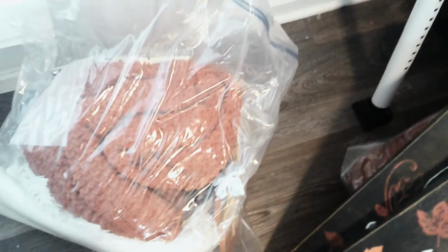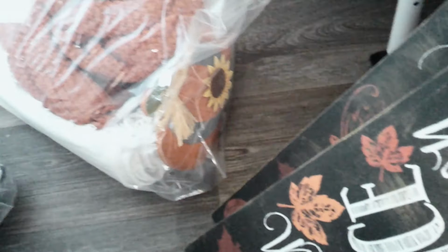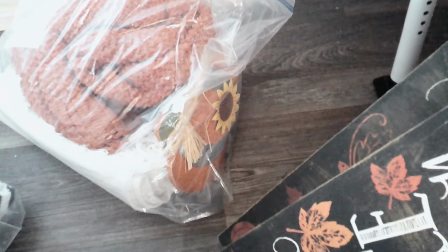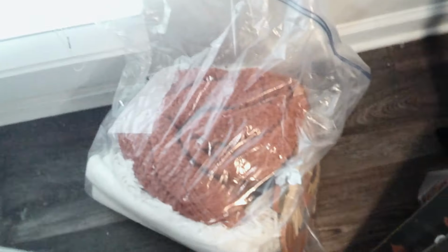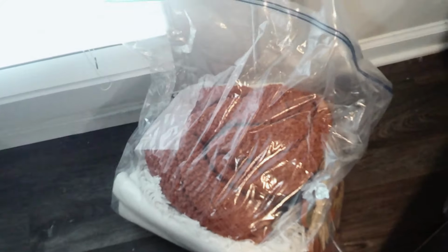I do know I have my two blankets in here and a pillow cover, and it looks like I have a pumpkin that I'm probably going to give away because I'm looking at it and I don't think it's going to actually work with the colors that I'm going for. So I'll probably get rid of that.